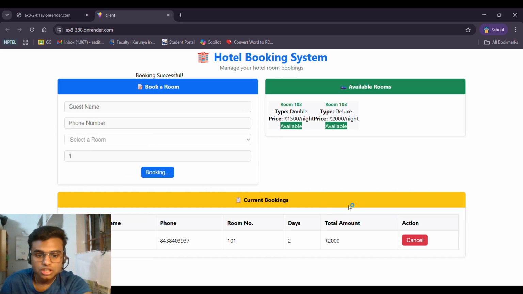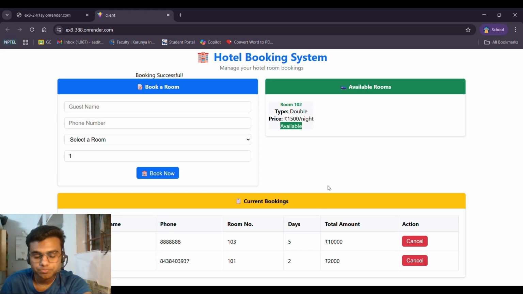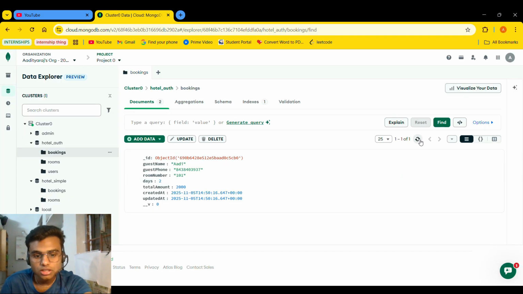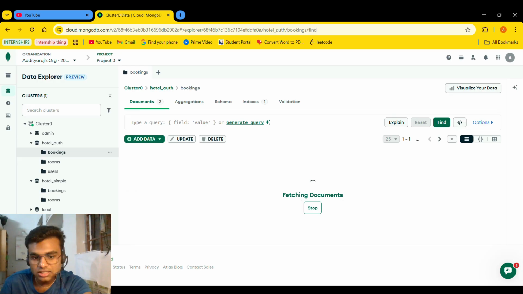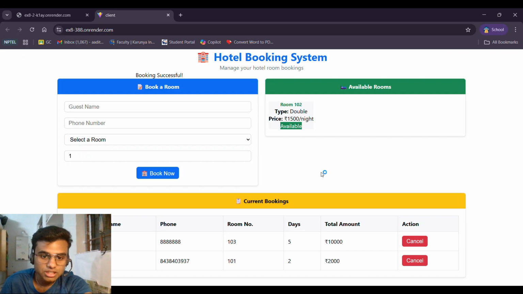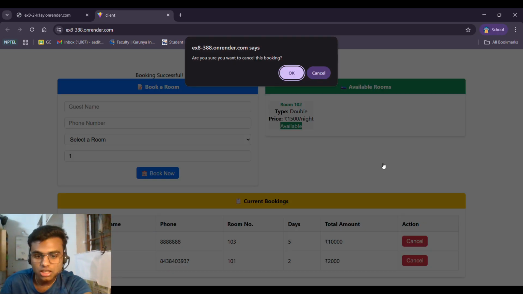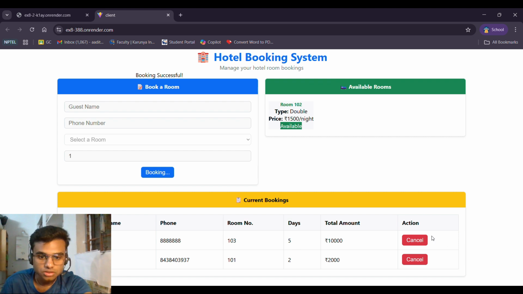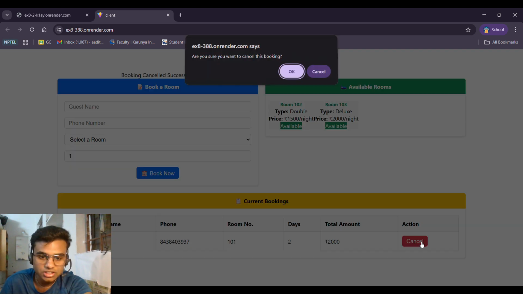So let me demonstrate a complete booking flow. User loads page, frontend fetches rooms and bookings. User selects room, frontend updates state with selection. The user submits form, frontend sends POST request to backend. Backend processes, validates, calculates price, and saves to database. Database updates take place, new booking created and room marked unavailable. And response returns, frontend updates UI and fetches fresh data.